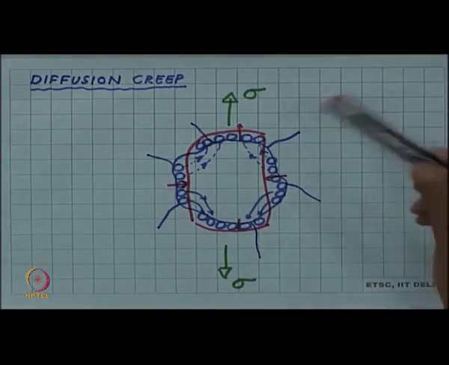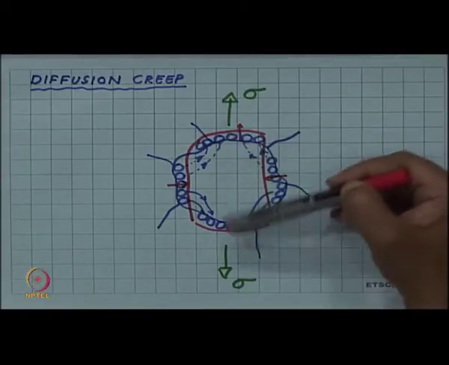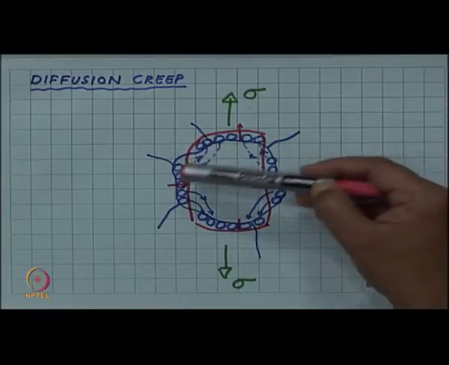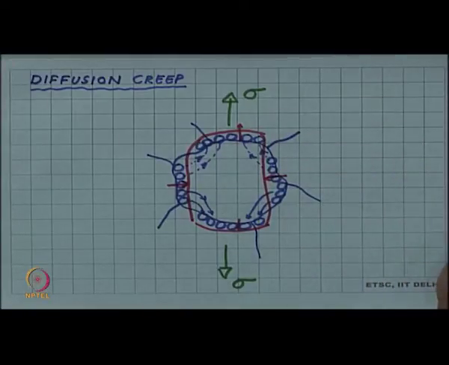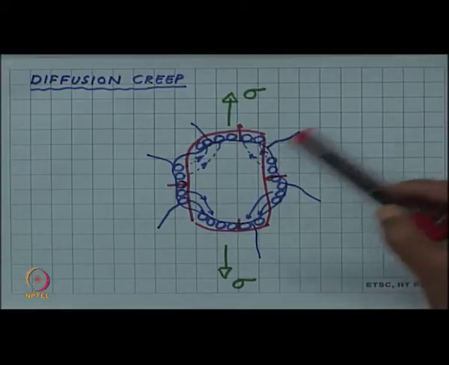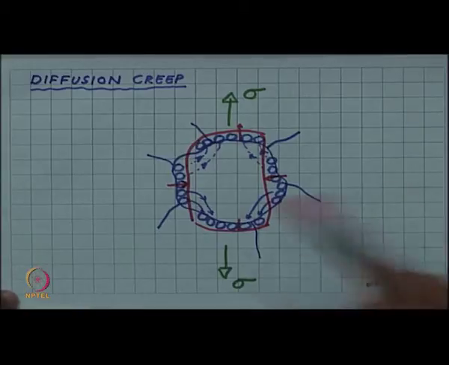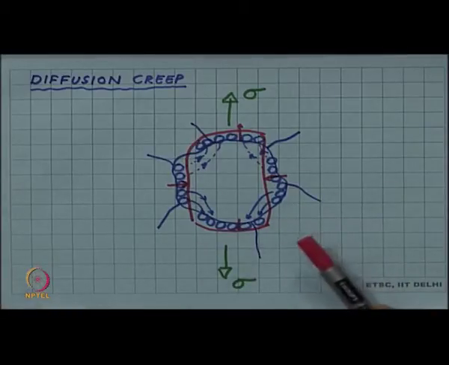So, you can see that this increment in length as well as transverse contraction can simply be achieved if the atoms migrate in this way. Such migration is not possible at low temperature, but at higher temperature, due to higher atomic mobility and higher diffusion rate, such migrations are possible. This is a diffusion which is not governed by Fick's law in the simpler form which we had talked about, that is diffusion due to concentration gradient, because there is no concentration gradient here, only stress is applied.